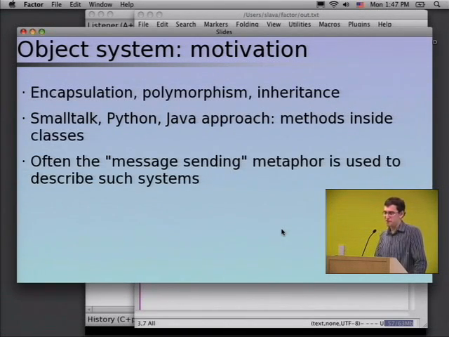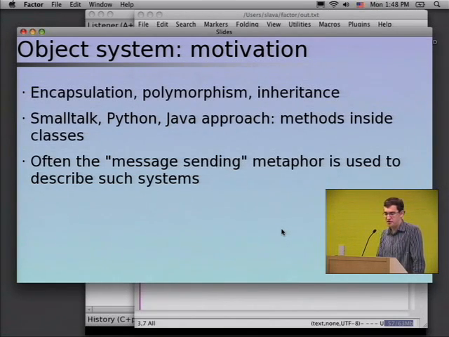There are many different ways of defining what object orientation really is, but as far as I'm concerned, there are 3 key ideas: encapsulation, polymorphism, and inheritance. In Factor, encapsulation is handled by a different set of language features. This is called the vocabulary system, where words are organized into vocabularies. And the object system doesn't enforce any encapsulation. The vocabulary system does. However, the object system does implement polymorphism and inheritance.